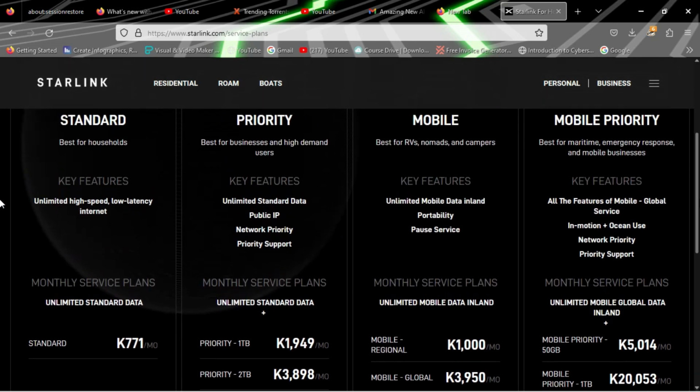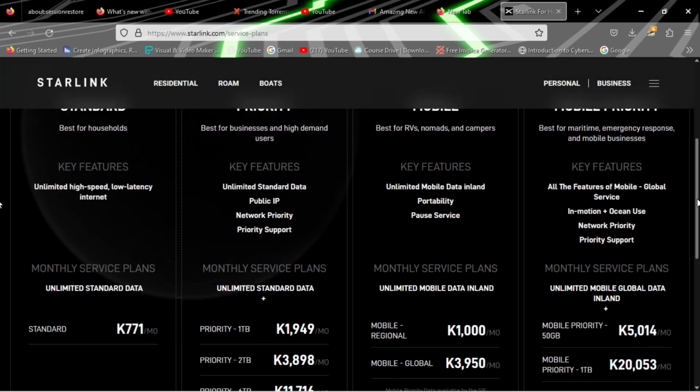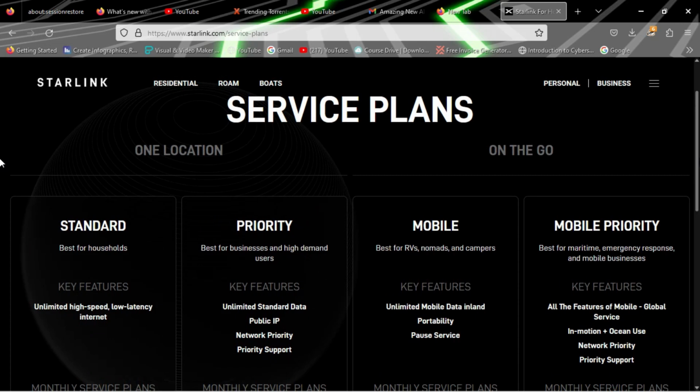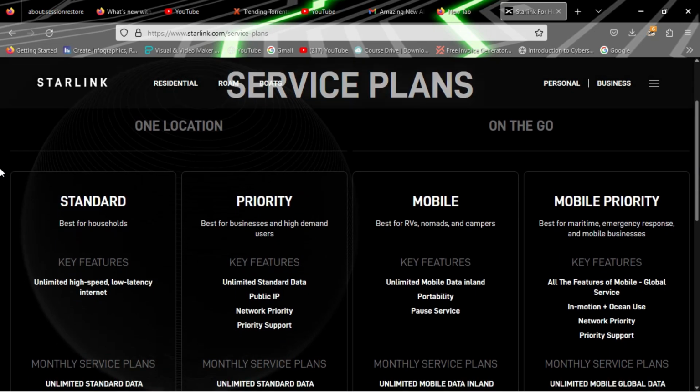Moving on, those two plans are basically for static locations, but then you have on the go locations, that is, you're getting satellite internet for your mobile.